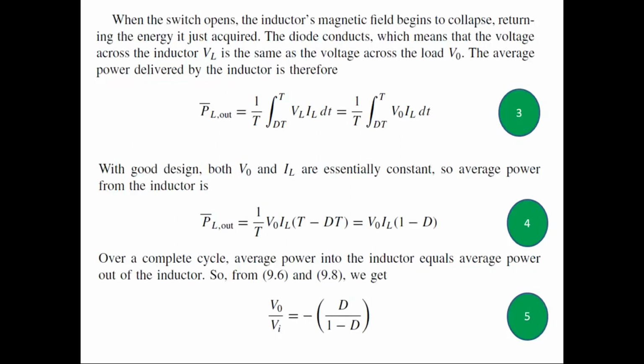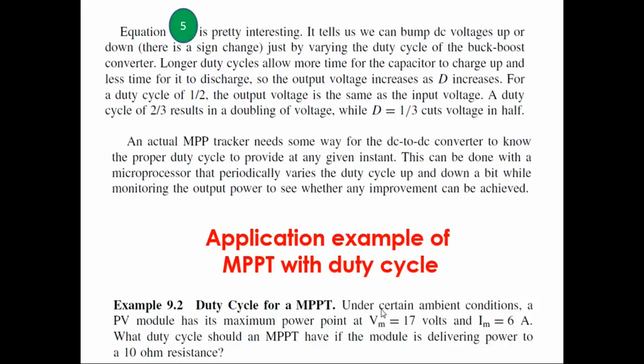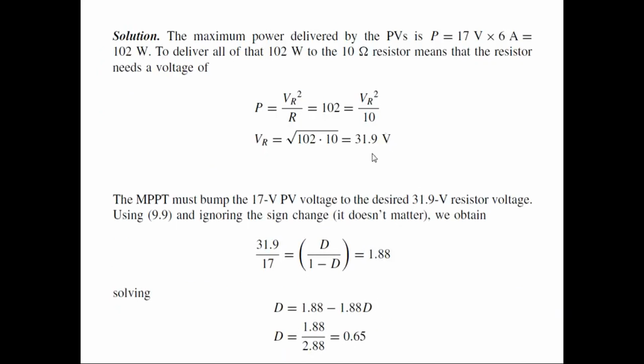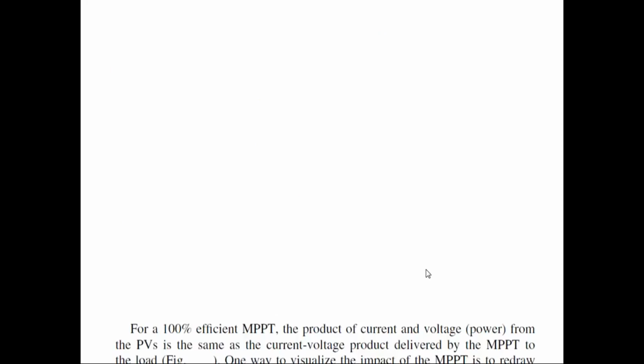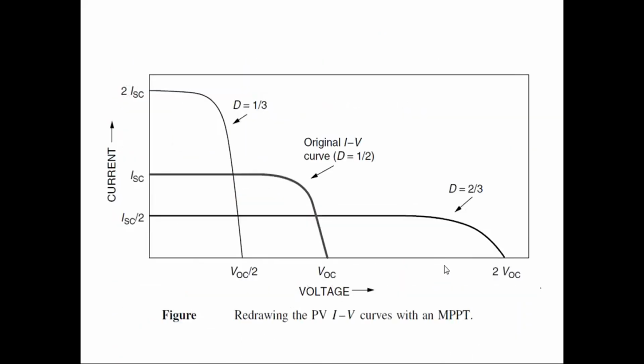From the equation, in the output section, that's a revision of the past lecture, the ratio of D upon 1 minus D equals the output voltage upon the input voltage. And I tried to explain the same thing with the example. This example proves that we have taken this as a boost converter. It concludes the same thing by considering two aspects. Our output voltage is more than the input voltage, so it's a boost converter, and second, our duty cycle is above 0.5. So if we can now conclude these prerequisites, this is the change in the voltage and current with the change in percentage duty cycle.